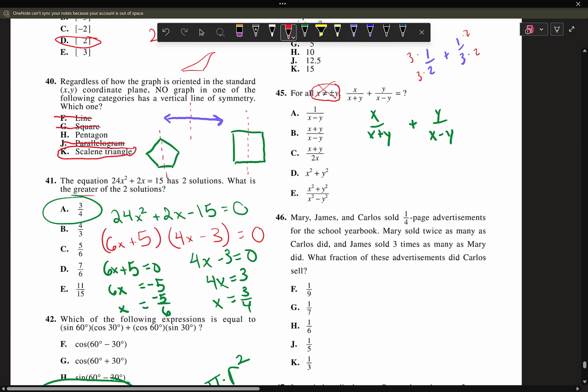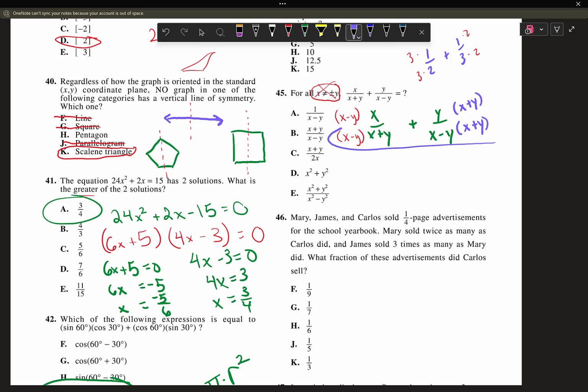So in this problem, I'm going to multiply this fraction on the left by the other denominator, x minus y. Whatever I do to the bottom, I have to do to the top. Then on the other side, I'm going to do the same thing, except this one needs an x plus y, so I'm multiplying the other fraction by the other denominator. So now I have a common denominator. When you're adding and subtracting fractions, you only have to write that common denominator once.